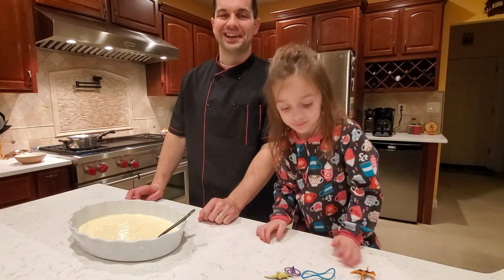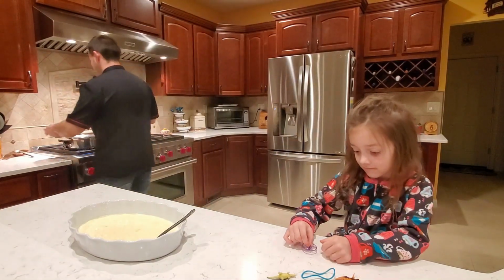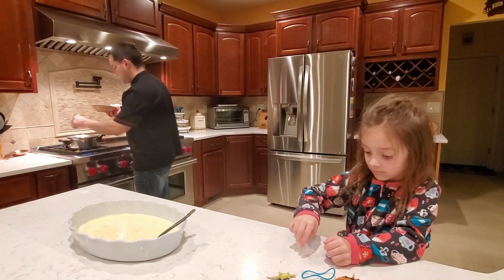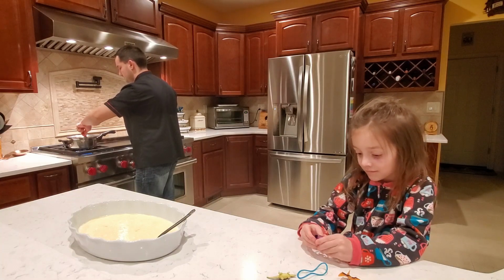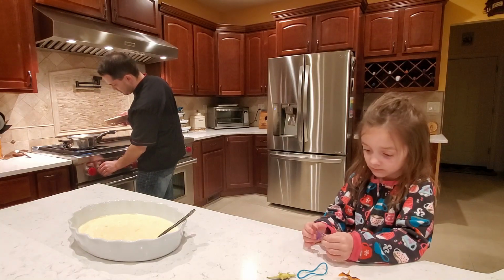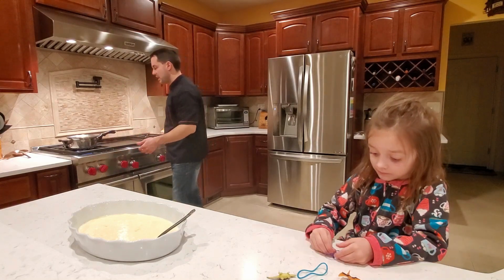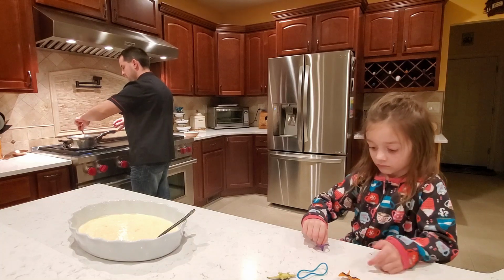So the water is boiling, as you now know. We're gonna put our noodles in there. And as we do that, we're gonna stir real quick because they usually tend to stick to the bottom right away. So we're gonna do that. A quick stir. We're gonna lower the temp a little bit, but not too much because you actually want noodles to be boiling pretty hard. That way they're bouncing off the bottom. They're not sticking to the bottom of your pan.